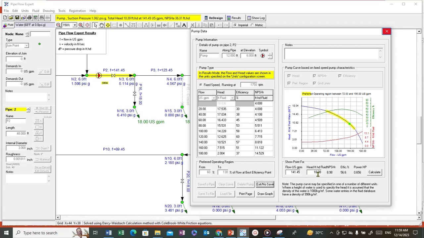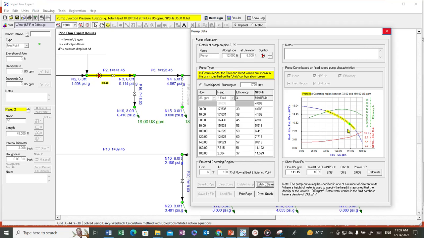The head of the pump is 10.39, while the net suction head required is 8.98. The efficiency was 56.6, and the horsepower is 0.656, not up to 1 horsepower anyway. Not up to 1 horsepower.